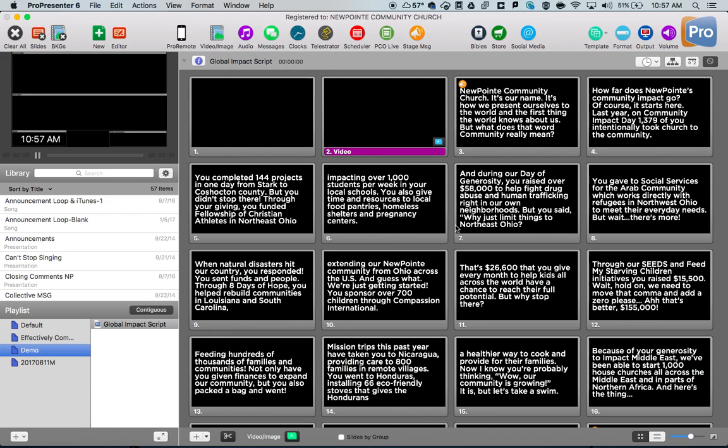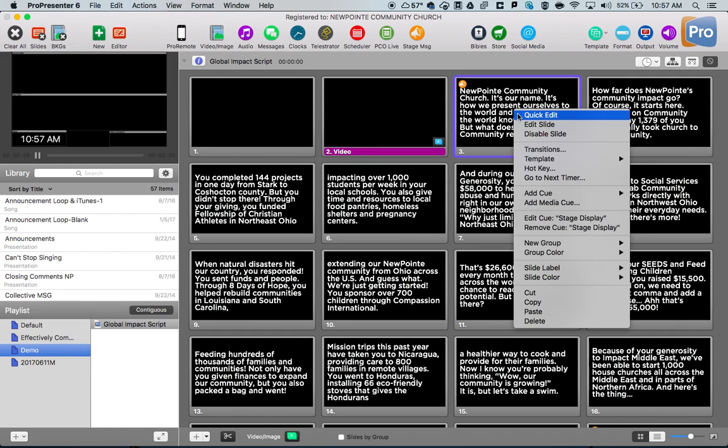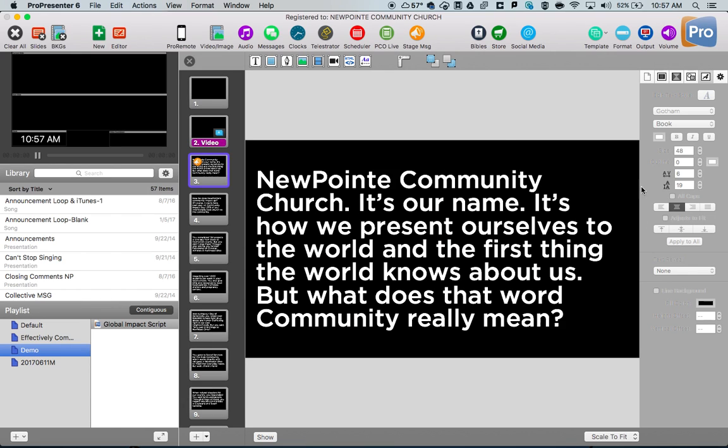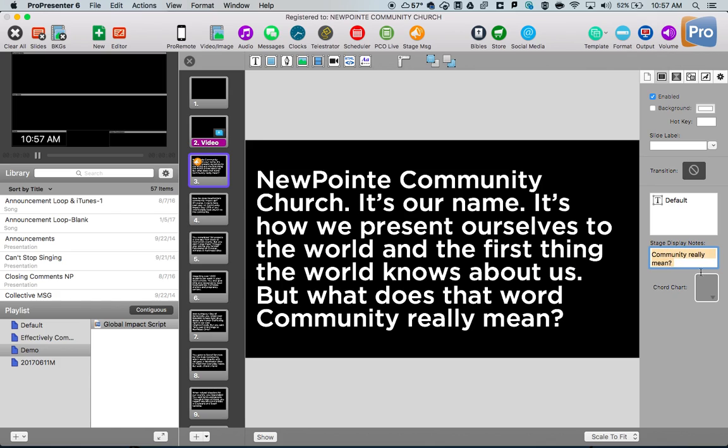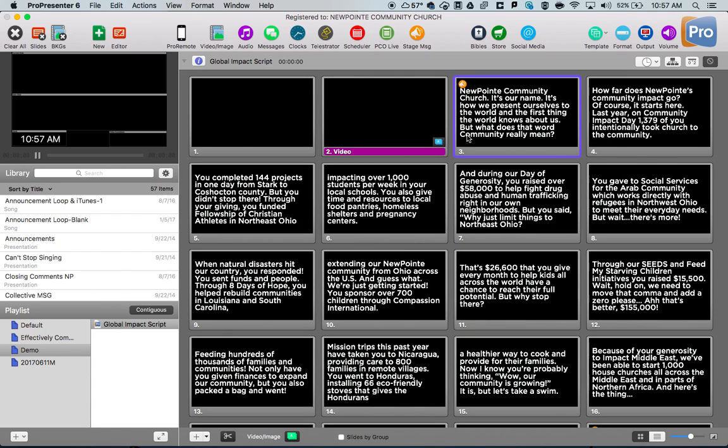First off, this is what you're going to receive from Central. It's on the server if you haven't downloaded it already. Basically, it has the script for the piece loaded into the foreground. And if you go into Edit and look on this tab here, you'll also see that the same copy text is loaded into the stage display notes field to give you the most flexibility to build your stage display the way you need it.